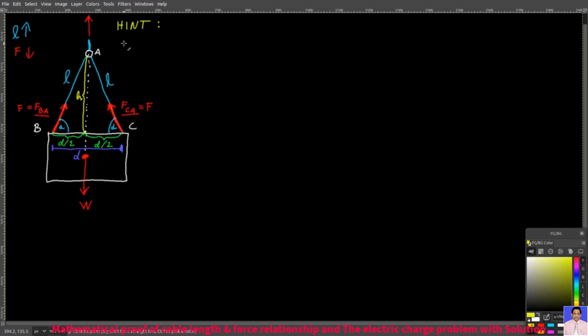As a hint, I recommend you use equilibrium principles, and in order to prove that as your length increases, your forces in those cables go down, use limits. Essentially, you have the limit as L goes to infinity, and then you will have something here, and then you get something, and from that, you will mathematically prove that as your L increases, your F decreases. So try it out by yourself, and then see the solutions in the next video.